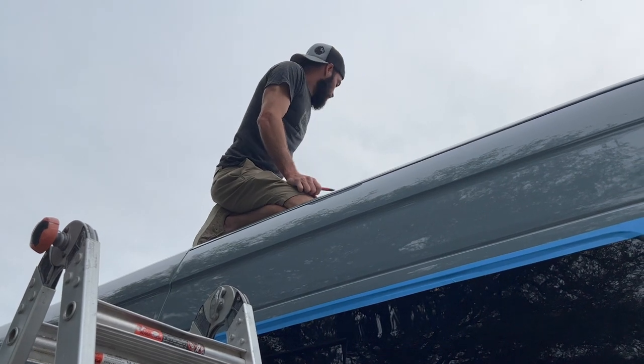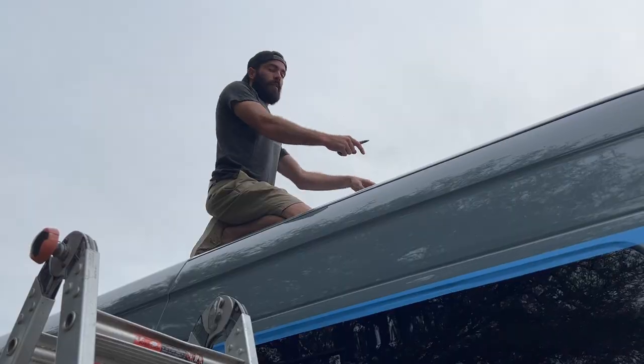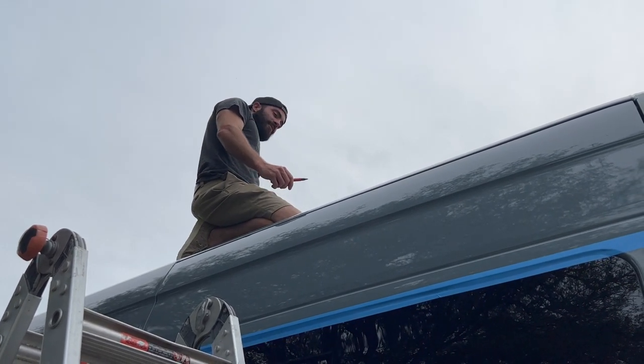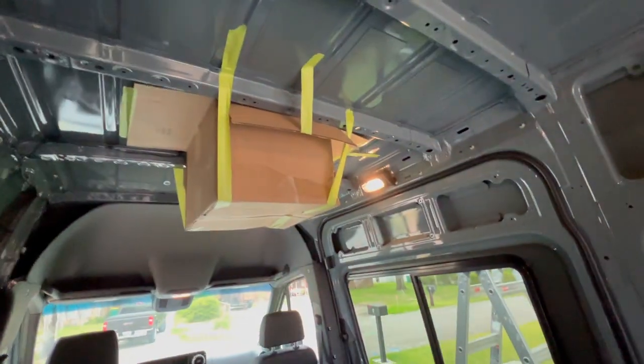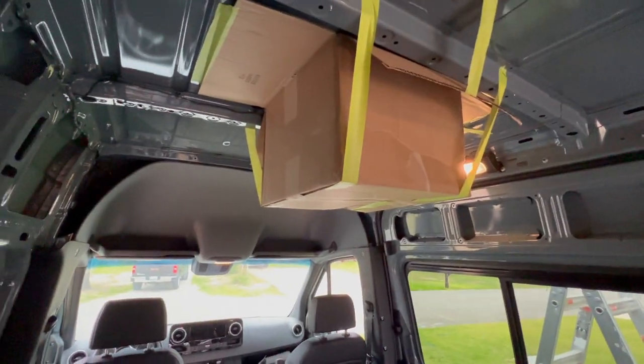Down in the back of the van, and then I need you to tape a box up right where I drilled these holes. Got it? Okay. We're going to be installing our MaxxAir fans, and we made a box to collect the metal shavings.